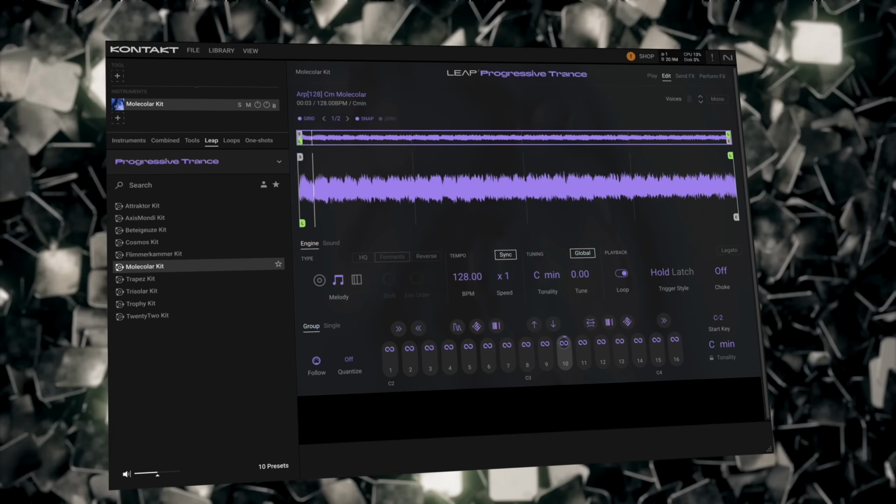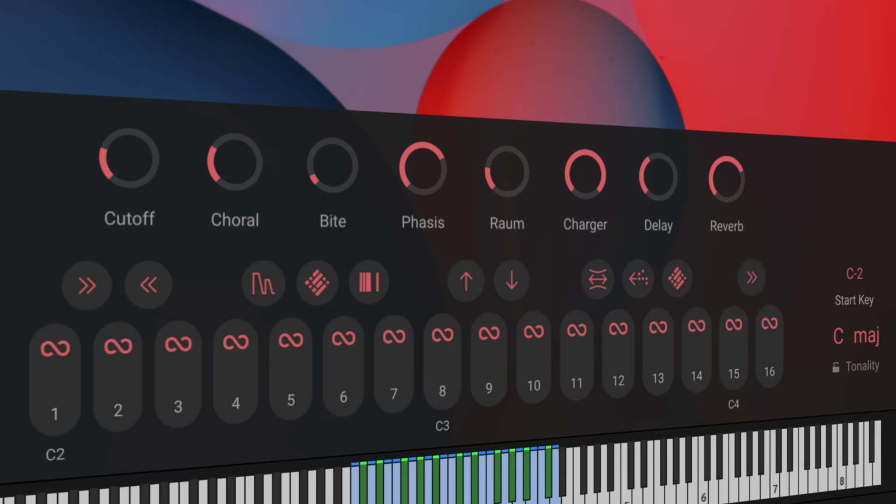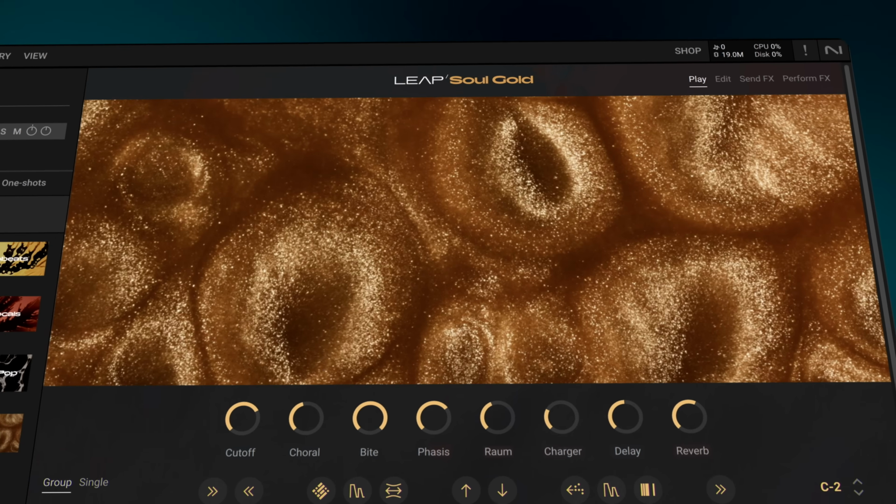You can even create your own very complex Kontakt patches, as well as using the new system called Leap, which gives you a much simpler way to create and get going with loops or samples on your own. I should mention that even since the time of filming this video, Kontakt 8 has had a few little tweaks to its UI. So I'm going to show you the differences right now. Just be aware that if you have an old version of Kontakt 8, you're going to see some differences.